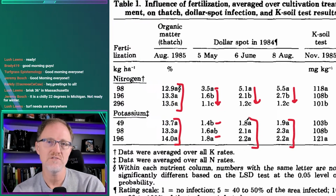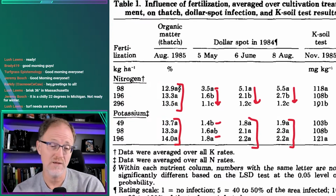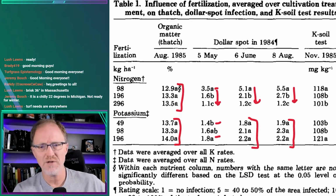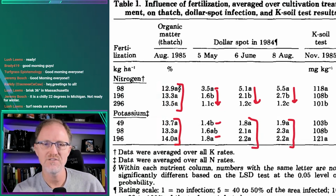And when you do have a deficiency in potassium, you don't need to apply a lot. There are numerous papers that we'll go over that show potassium deficiencies can easily be alleviated by just applying a little bit of potassium. Applying more isn't going to help. And this happened years ago where there was this concept of luxury consumption of potassium. Oh, you can still apply a lot of potassium because it's going to luxury consume it. It's going to take up more than it needs, and it's going to be used later. I don't care. Show me how that's a benefit.